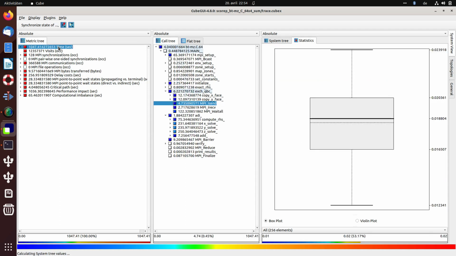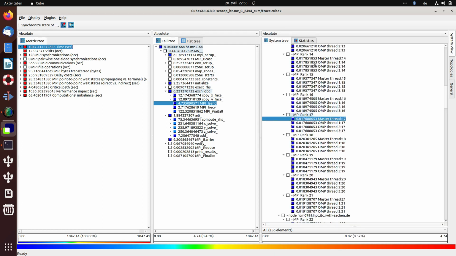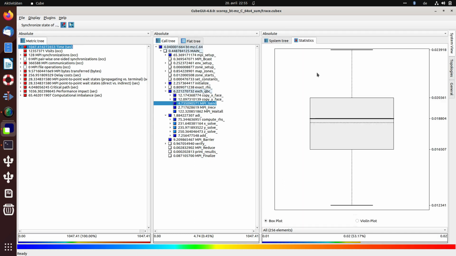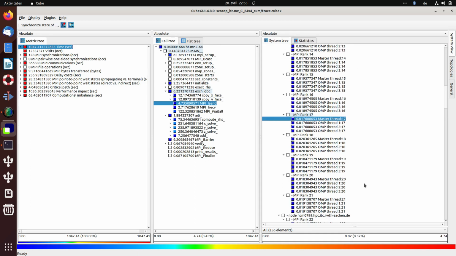But of course, time has more structure. That's basically all that this plugin shows. It shows the distribution of values in the system tree, and by changing which values one has in the system tree, one simply gets a different box plot.